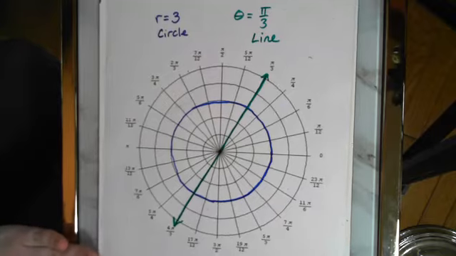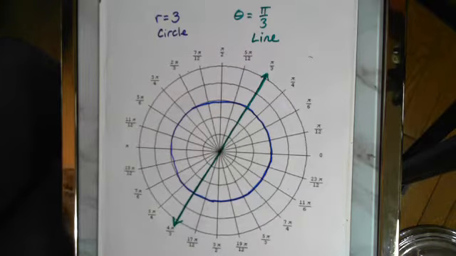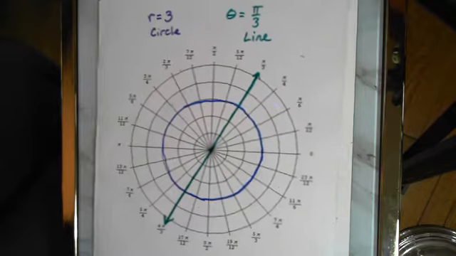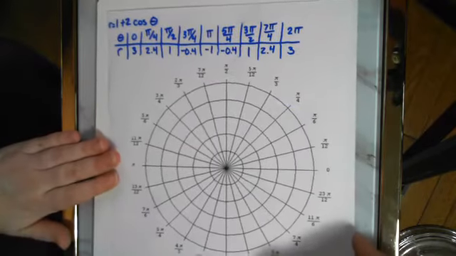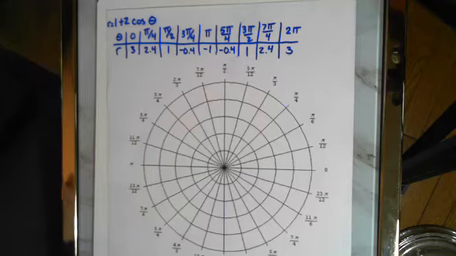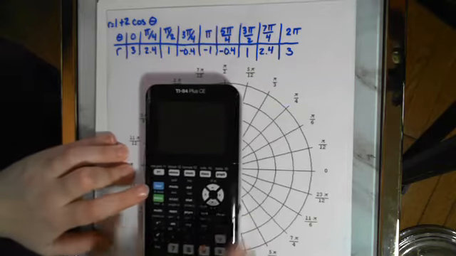So those are the two easiest types to graph, when they just give you r equals or they just give you theta equals. The next step harder is where they give you an equation and you decide to make a table of values. I've actually created the table of values ahead of time because it can be rather time consuming, and that's why I would say it's kind of medium in hardness. It takes a long time, but it is relatively easy to graph after that. So I'm going to show you how to get those values. I just used my calculator for it.